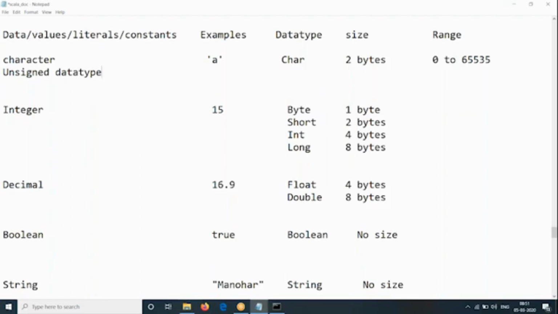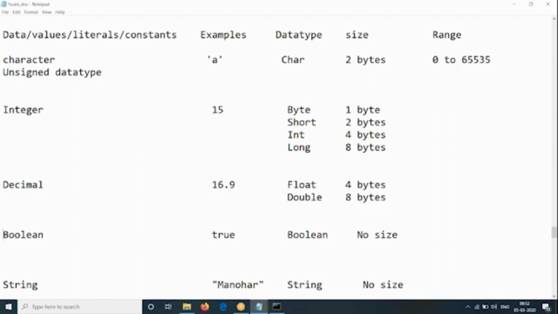You can use it even in vocabulary also: be an unsigned person means be a positive person. Just for fun. But actually, unsigned means it accepts only positive values, no negative. Signed means it accepts positive and negative. All these are signed actually. The integer and decimal types are signed data types. And Boolean has just two values. We don't need to talk about whether it is signed or unsigned because they are not numbers. Usually we apply sign for numbers, not for Boolean or string.